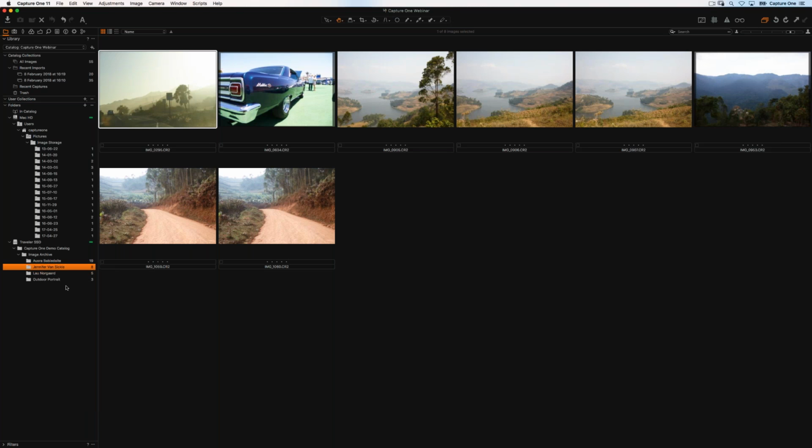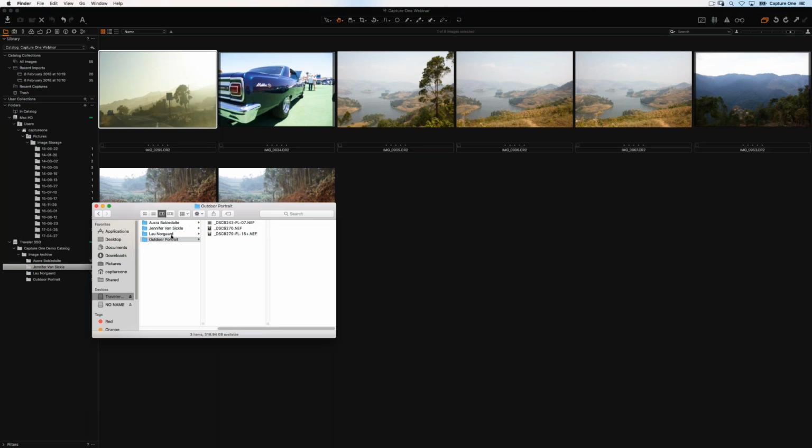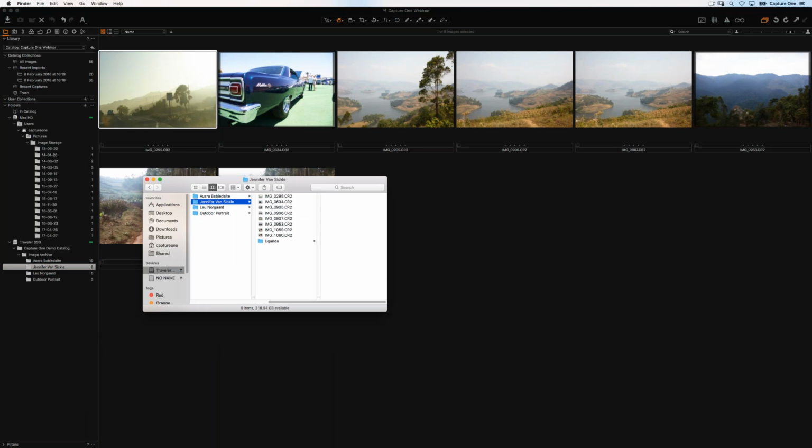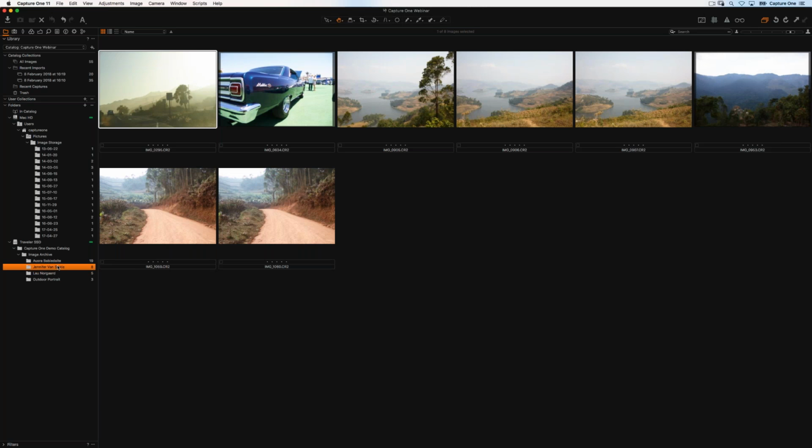The third and final option is if you really go to town mucking about in Finder or Explorer, if you remove or delete images or drag and drop images in here, and you've made a complete mess, you can right click and say synchronize.